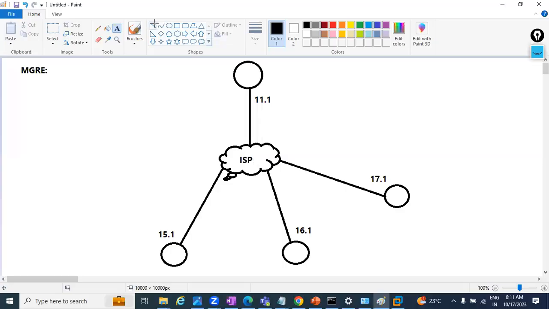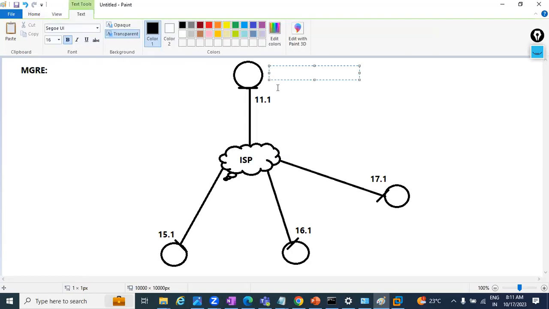So overall, there should be reachability between these sites. We have to make sure of the reachability. This is the headquarter, or you can say the hub. This is spoke 1, or you can say branch office 1.